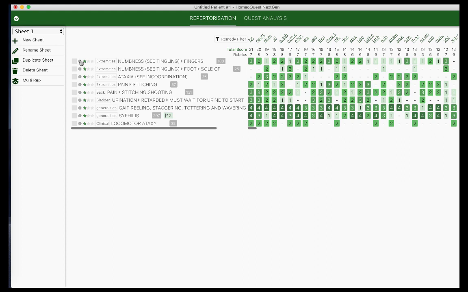Now, there's another important sign here, which is called an eliminating rubric or an eliminating symptom. What this means is when you make one particular rubric eliminating, so say I want to do syphilis, which is for me an important causative factor for this case. And it's a big rubric. We've taken it from Roger's Complete Repertory. So there's like 297. So I want this to be an eliminating rubric.